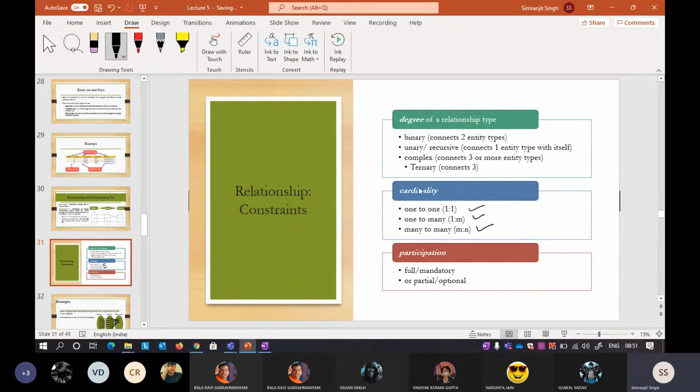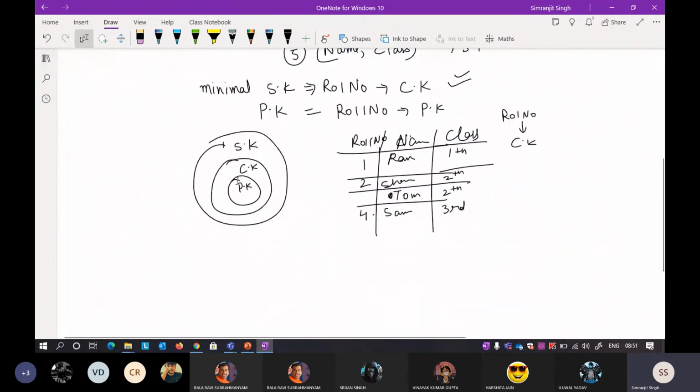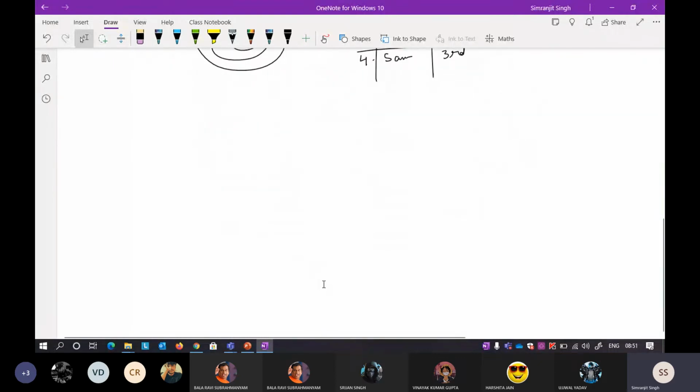Okay, so in this particular part there are many examples. So I'll take one example and explain all the concepts. Similarly, I'll explain total participation and partial participation in the same example, and I'll also tell you what the degree of relationship is. So don't worry about that part. Just one example, I'll cover all the concepts. It is much easier if you understand with an example rather than reading the theoretical part. Okay, so I'll just take one example.